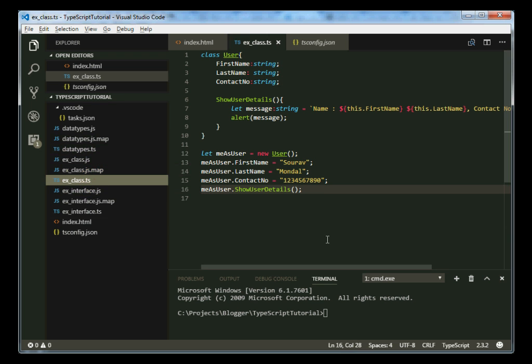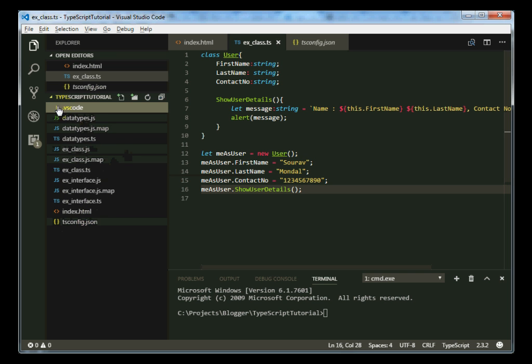So this way we can convert all the TypeScript into JavaScript files. So this is done. Now let's go back to our class example. Now I need to run this in the browser to see if everything is working fine or not.